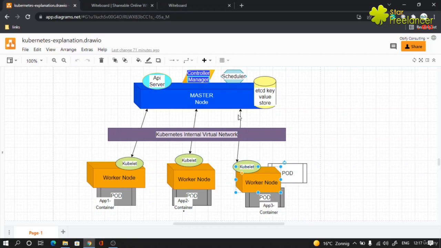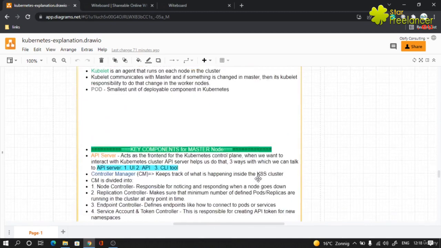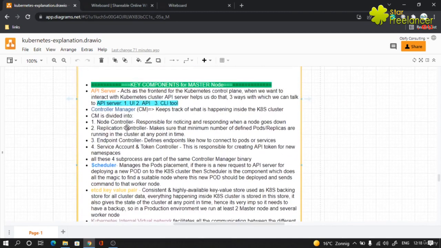The sub part of the controller manager called the node controller is going to get notified automatically, and then it is going to act in such a way that this node is going to come up again as soon as possible. So the node controller is listening to the worker nodes about their health, whether they are alive or dead. So that's what we now know about the node controller: it is responsible for noticing and responding when a node goes down.